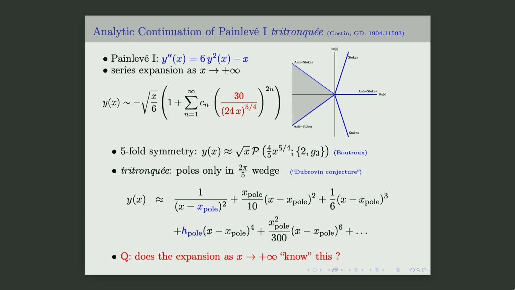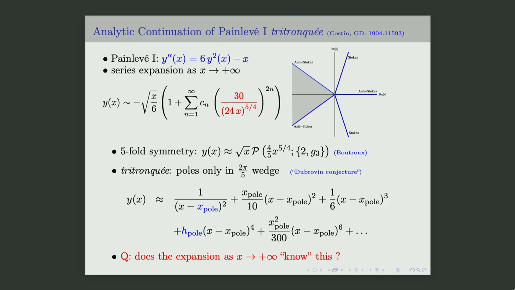So here's what happens. Here's the solution generated at x equals plus infinity. It's very easy to see from scaling that this is the right variable. You just put this ansatz in, and you can generate hundreds, thousands of these coefficients. Totally straightforward. And then you can ask, well, this is a very famous equation. They know that it has 5 different Stokes regions. It crosses these Stokes boundaries with nonlinear Stokes transitions, very intricate, very complicated function. Once it goes into the shaded region, the function looks nothing like this. The function looks like this. It's meromorphic. And it's characterized by some poles that are not quite uniformly distributed in here, but it looks like they're uniform. And the strength by 2 parameters, since it's a second-order equation.